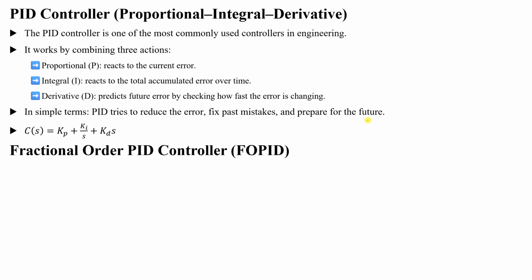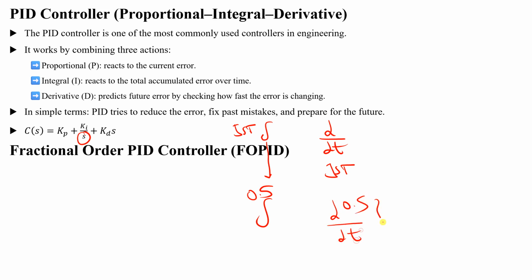So we have a branch in mathematics called fractional calculus. So fractional calculus relates to not the integrator itself, not the integration of the function or the derivative of the function, but let's say that instead of getting the first derivative or first integrator, what does this even mean if I say, hey, what about let's get half of the derivative, half of the integrator? What does this even mean?